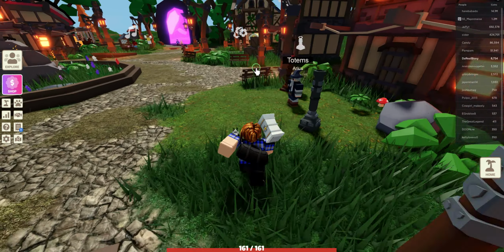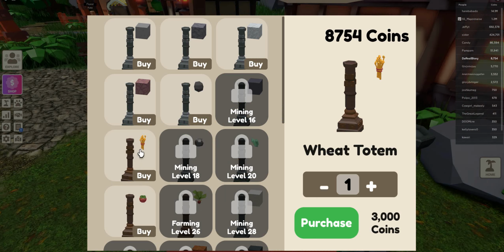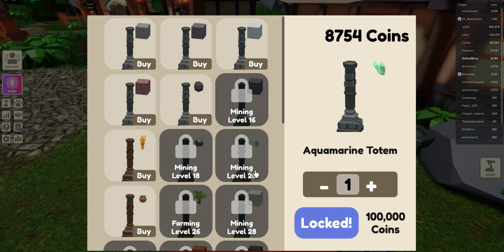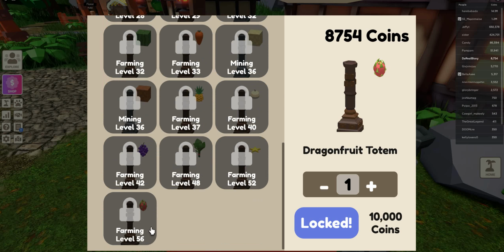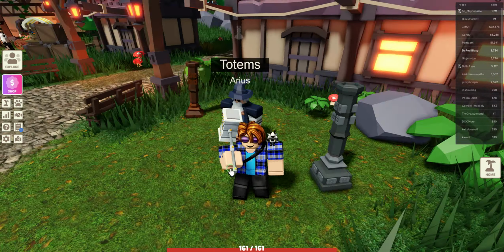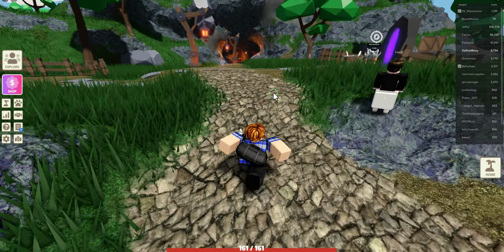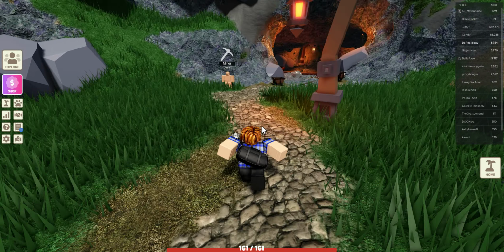Wait. Hold up. Oh yeah, wheat totems literally suck, bro. I don't even know how to use it. 10,000 coins. 100,000 coins. Oh my god, bro. Why are you doing? Okay. What's the last one? 10,000. 150,000. Or 250,000. Oh my god. Wow. Okay. What are you doing? Candy? Okay, cool. I don't care. Let's see my skills. Come on, economy. Oh no, I need 3 more levels until I can finally sell my pink sticky gear.